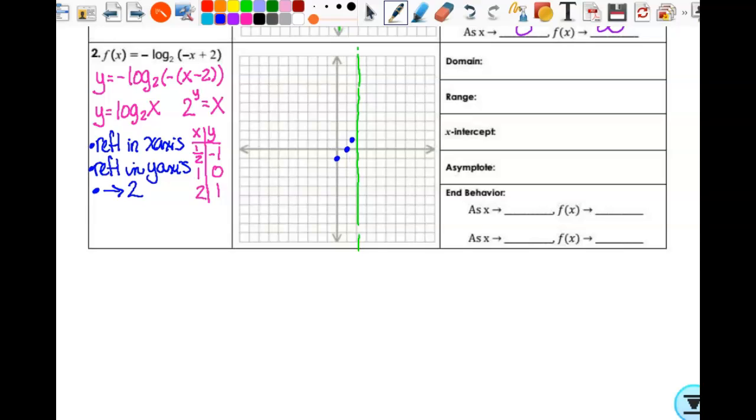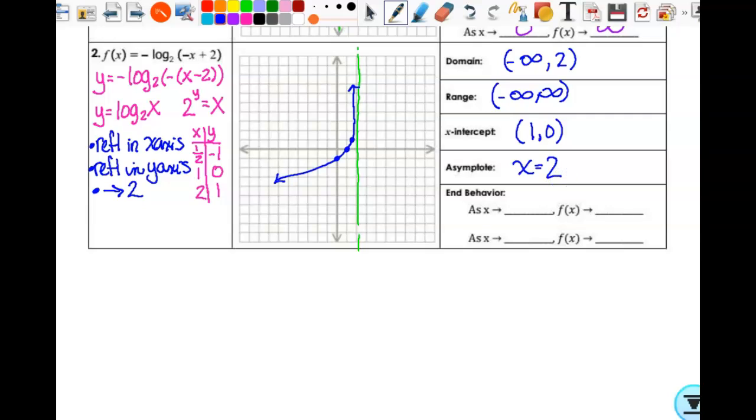Okay, so before I draw my graph in, if I've done transformations, I want to double check because the x-intercept is something I need. If I don't already have it graphed, I want to go find it before I graph it in case it can help me with my curve. But I have it, so I'm good. I can go ahead and sketch this in. Looks something like this. So my domain, where does my domain start? -infinity. And I go to 2. My range is -infinity to infinity. My x-intercept, 1, 0. I don't get to guess off the graph. Asymptote x equals 2.